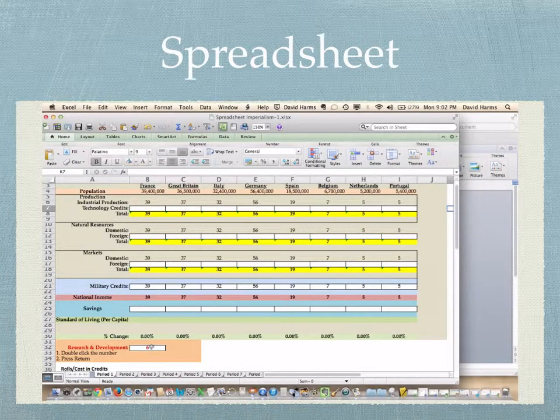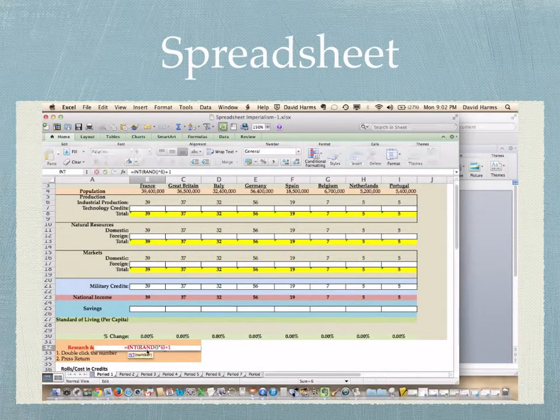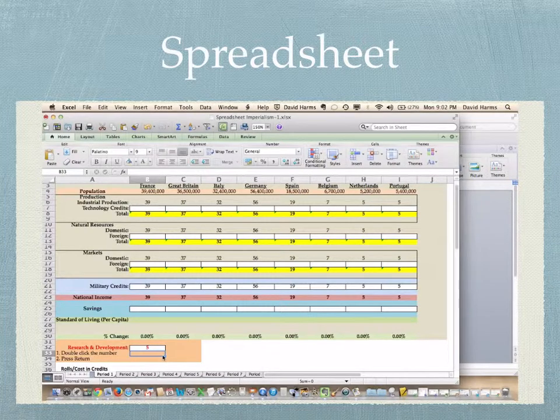We know the 6 rolls of 6 they're going to get automatically, so we're going to do the 3. And so we double click on this box, and that's going to give us a random number. Now we push the return button, and we got a 5. Well, they had to get a 1, 2, or 3 since they bought that 1 research and development for 3 credits, and they rolled a 5, so that means they don't get anything for that.